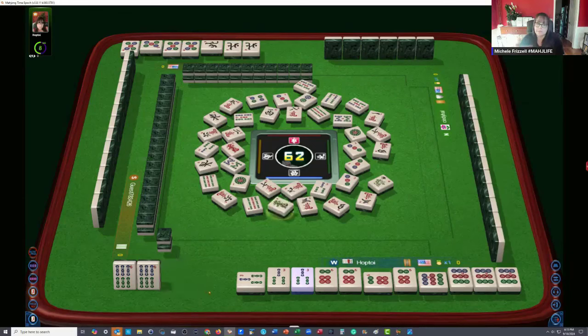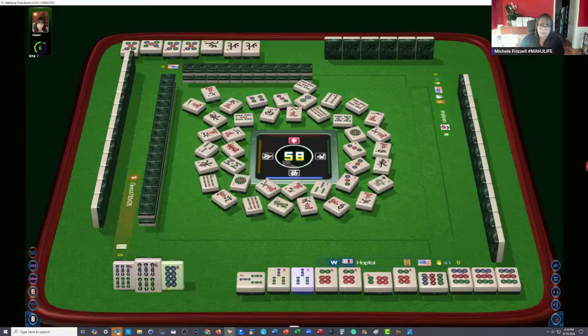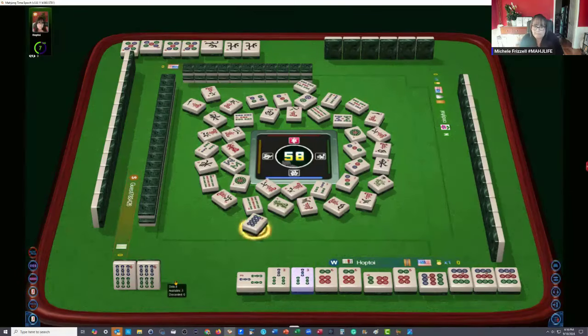So they may have our six bam. Green dragon. So we may need a joker here. East wind. And there's not a lot we can do about that because we have no discards. Nine characters. We just need to take it pick by pick. This three dot is locked in. One character. Eight dots.